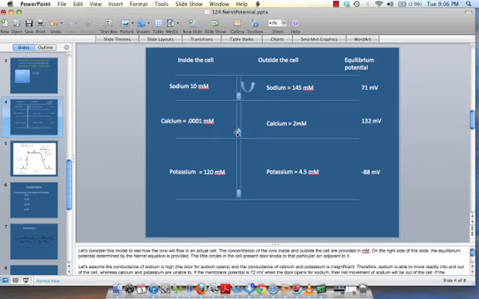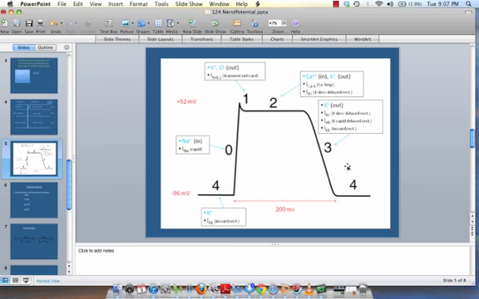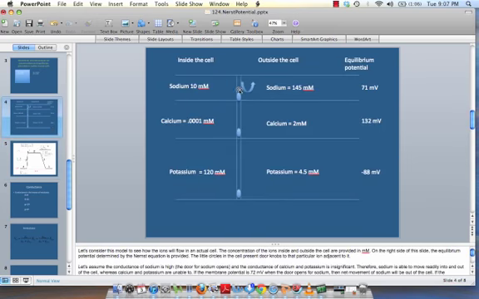Finally, the potassium channels continue to remain open and the calcium channels close. So closing the calcium channel and opening the potassium channel allows the cell to reach the potassium equilibrium potential again, making the cell go back to its resting potential. In essence, this is how an action potential is created, by the opening and closing of these gates, allowing the cell to reach the individual ion's membrane potential, or equilibrium potential.